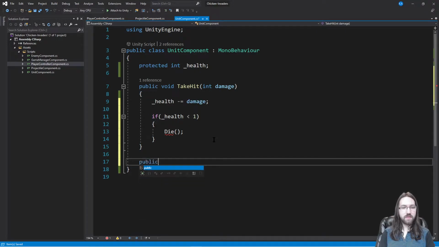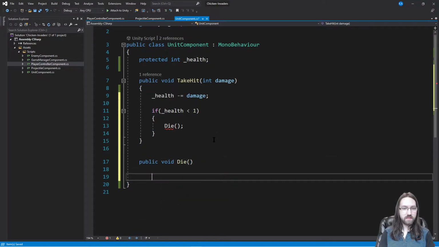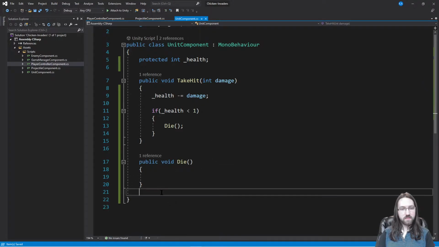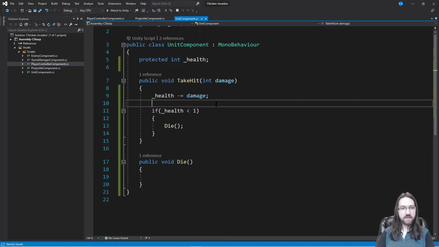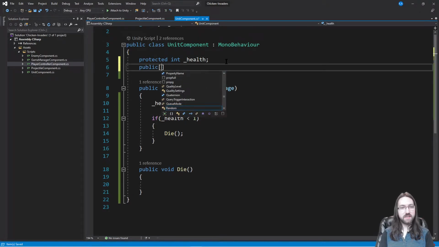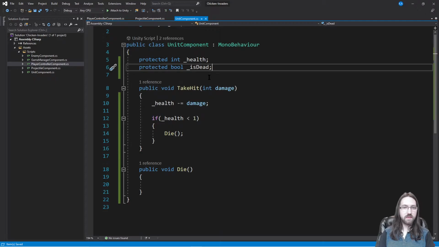So we'll say public void die, something like that. And we want to make sure that you can die only once. So we do want to say protected bool is dead, because usually that's the way you do Boolean values.